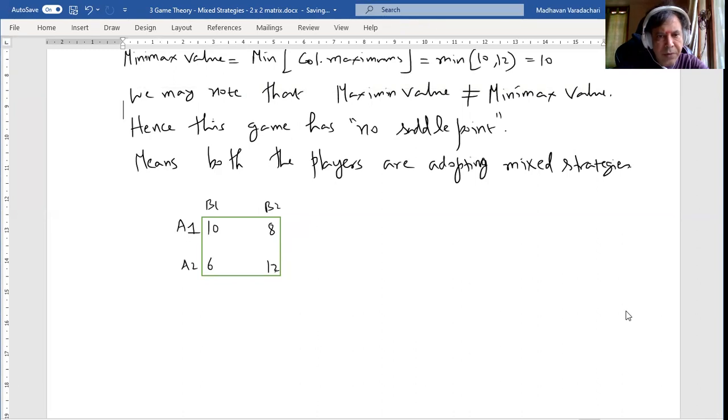So the next step is to find out what is called as ornament. For each row we'll be finding out ornament and also for each column. What is the ornament for the first row? It will be the absolute difference of the second row elements, means modulus of 6 minus 12. It is the absolute difference of the second row elements. Inside the modulus it is minus 6, but since there is a modulus outside it becomes positive 6.